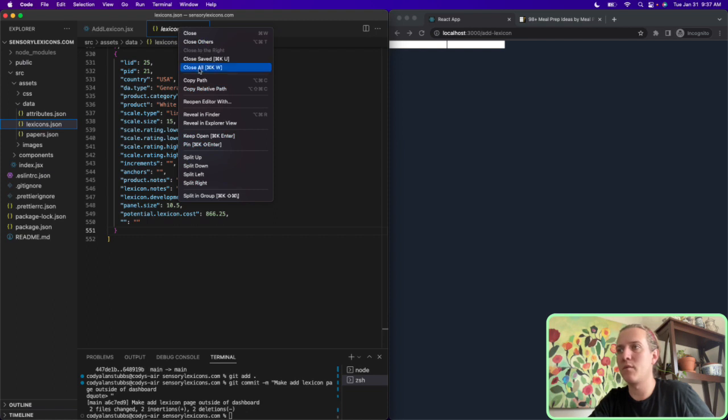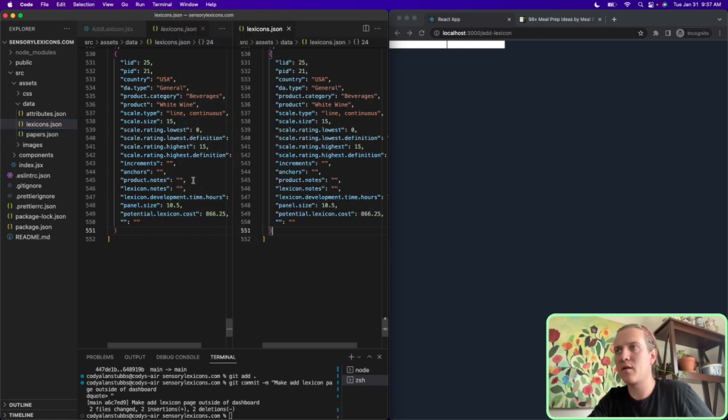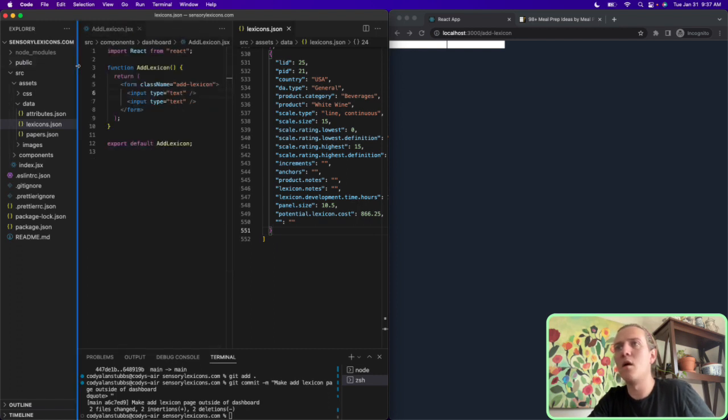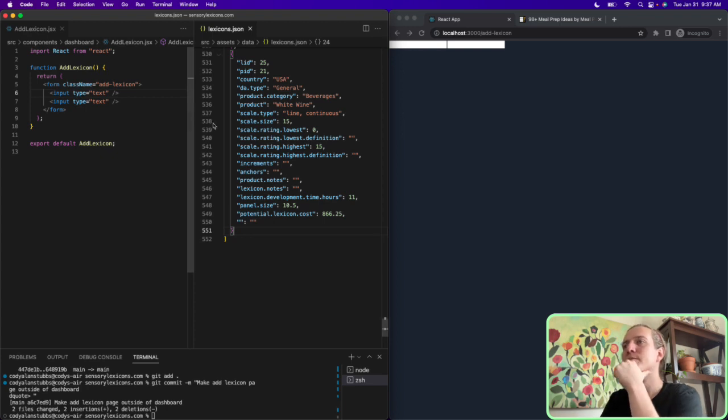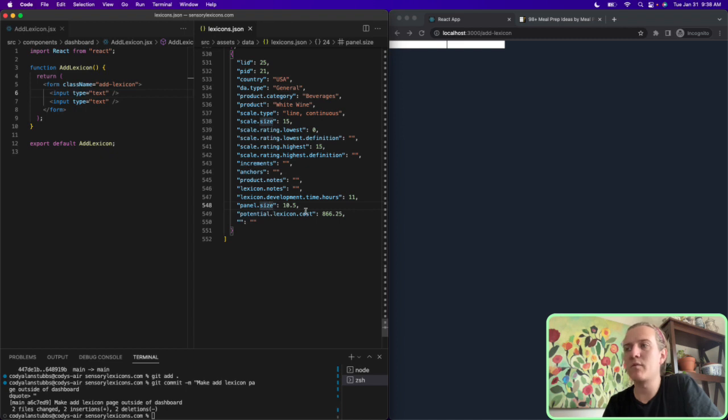Okay, so I'm gonna split this to the right. And there's a lot of information here. Some of it actually will not go into the website. Stuff like this lexicon development time hours, panel size will probably go in there. I don't know why it says 10 and a half.